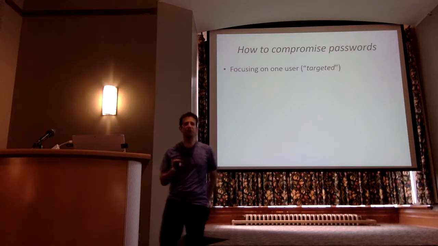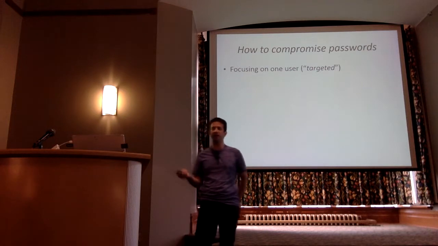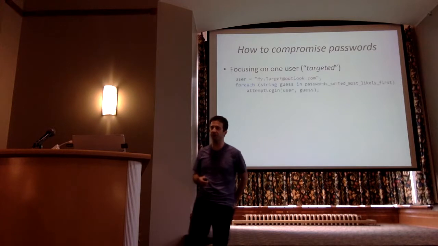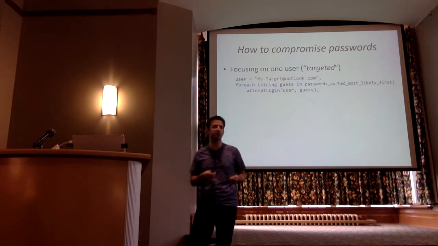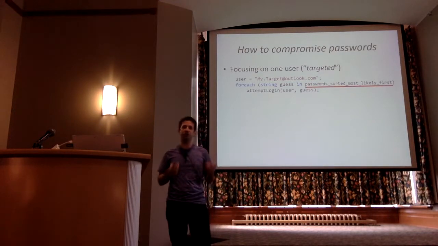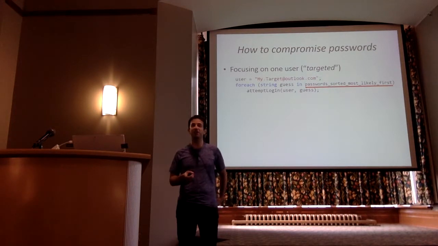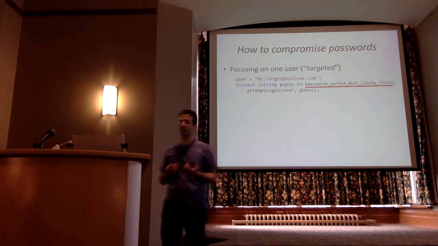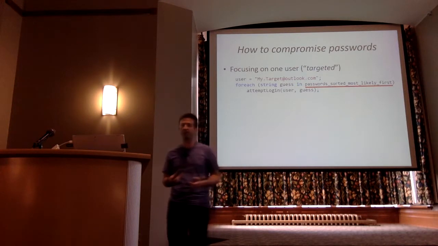Well, there are really two types of attacks we worry about when we're talking about passwords. One is what we call a targeted attack. It's an attack focused on one user. There's someone, and I really want to get that person's password. And so what I do is I keep trying to guess passwords for that person's account. Now, I could just start with AAAAA and go through the set of all possible passwords. That would take a really long time. So what's usually done is, if I'm attacking, I'll start with a list that's sorted from the most popular passwords users use to the least popular.